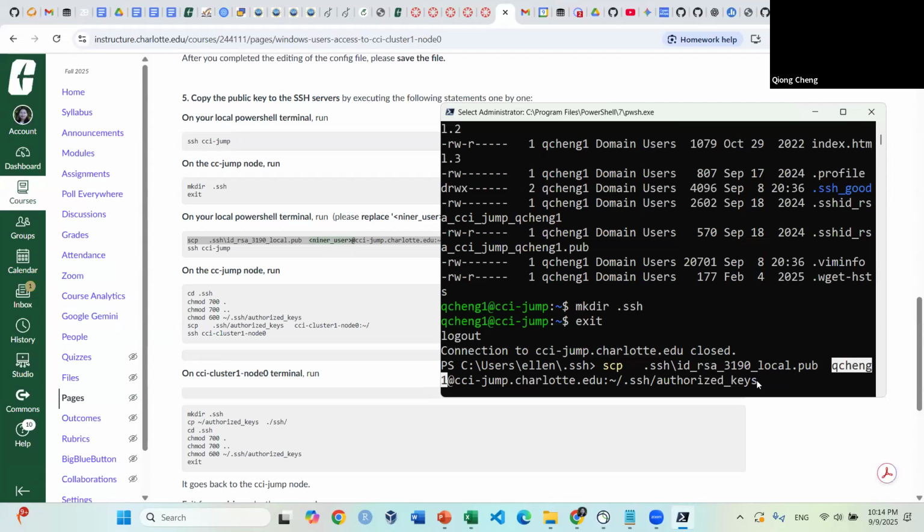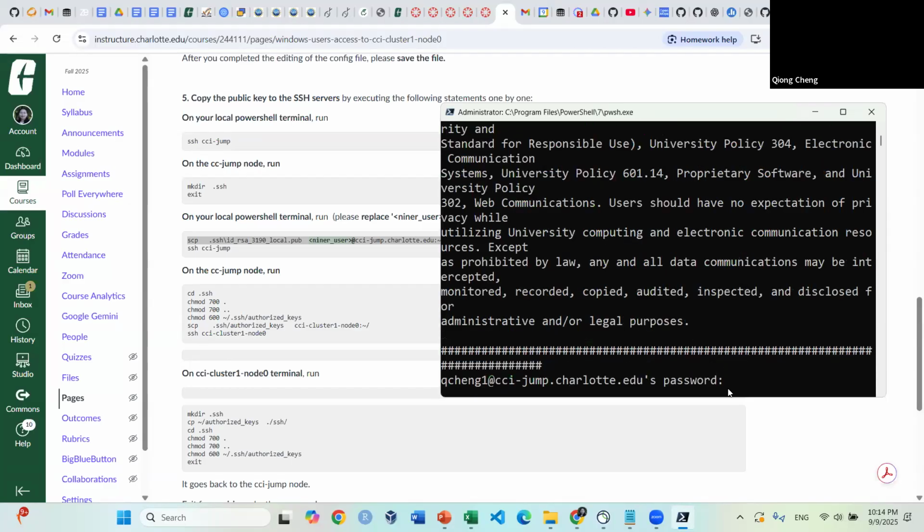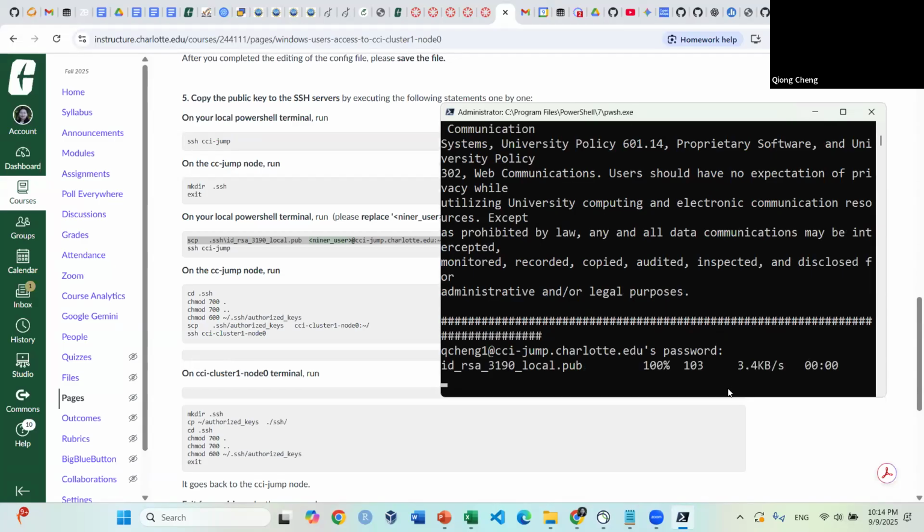And keep in mind this folder is specified as if you stay in the home folder, so you need to use .ssh. In this case, we're already in the .ssh folder, so we can directly type like that. Type password. Okay, so in that case, it has finished uploading the public key to CC jump.